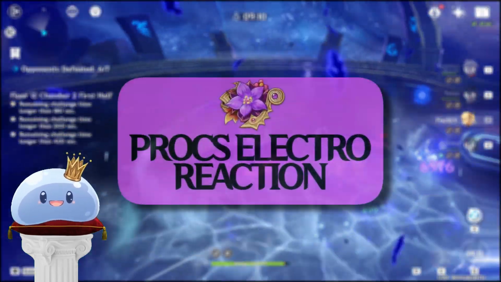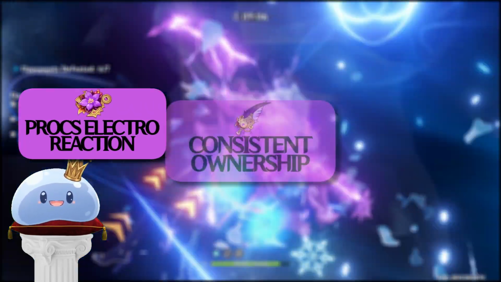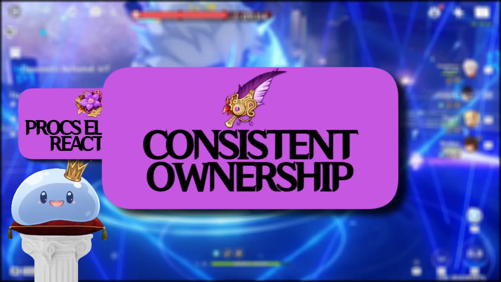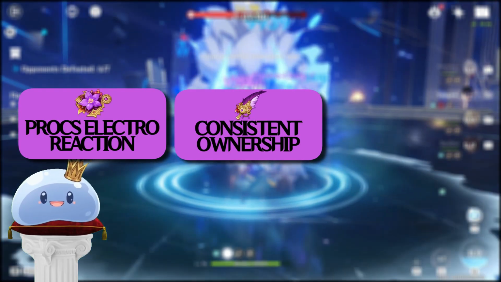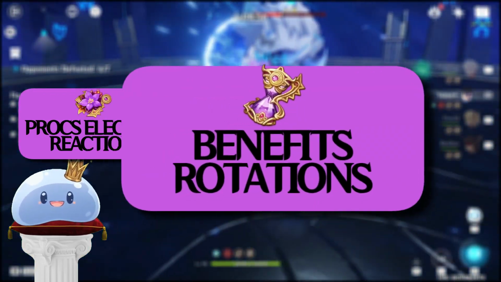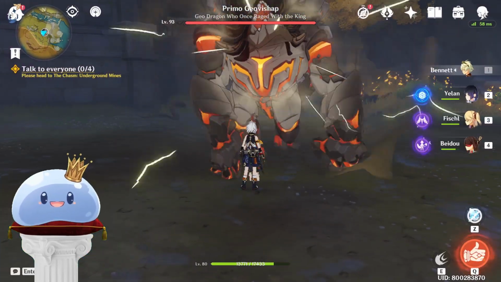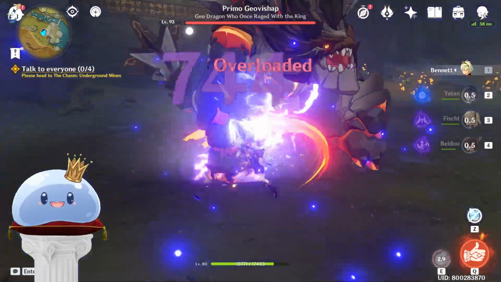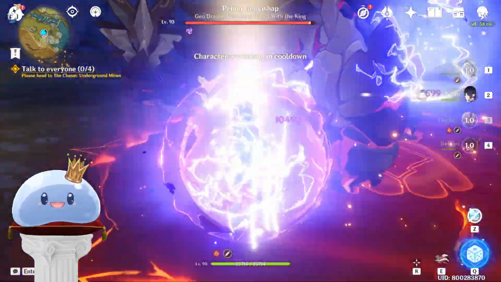1. You must be able to proc an electro-related reaction. 2. You must take consistent ownership of proccing that electro reaction while being on field. And lastly, the reduction in E cooldown benefits the rotations of those teams. In TF Bennett, the ability to spam his E as he procs overload when an electro aura is applied makes him one of the best candidates for using this set.